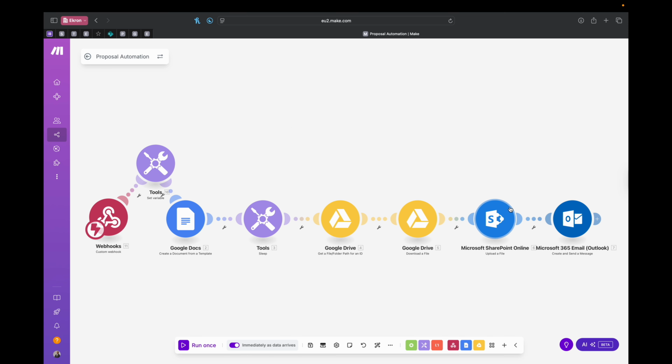And number two, that it was able to be stored in the Microsoft suite, because we don't use the Google suite generally. And it's really saved a huge amount of time. The form is very simple to use, and within seconds I get an email saying that the proposal is ready to go.